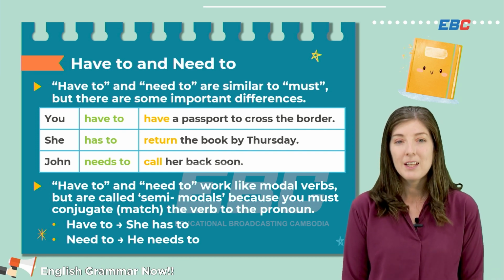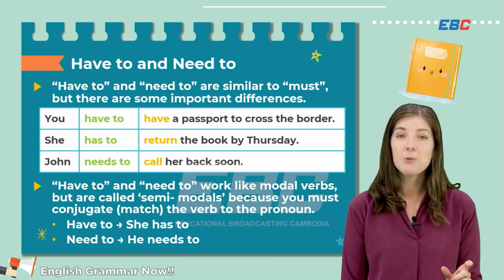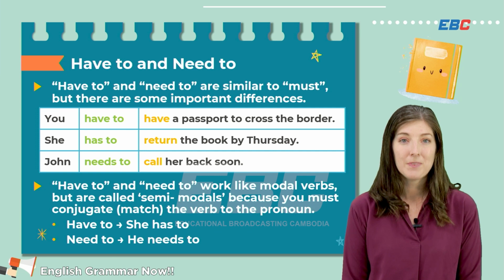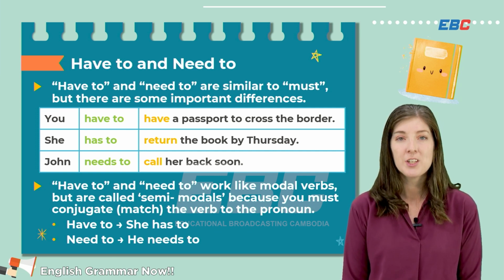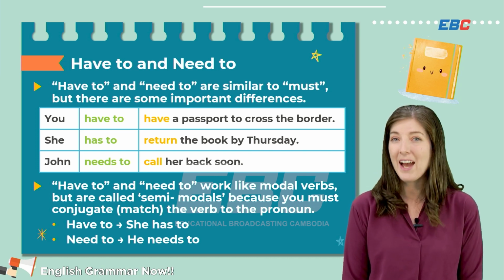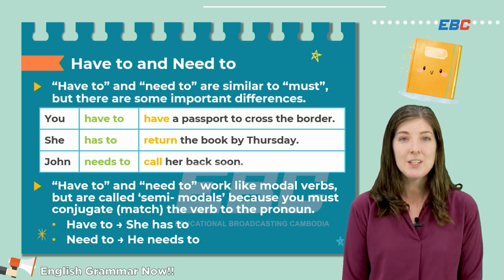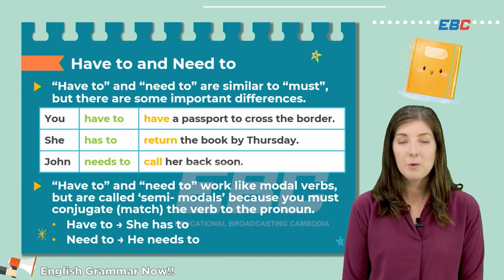For example, if you're using have to with he, she, or it, you change it into has to. She has to return the book by Thursday. If we were using must, we wouldn't have to make this change. She must return the book by Thursday. There's no added S. The same thing happens with need to. We would say he needs to with an S at the end.